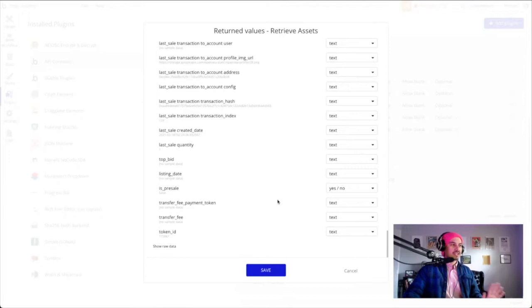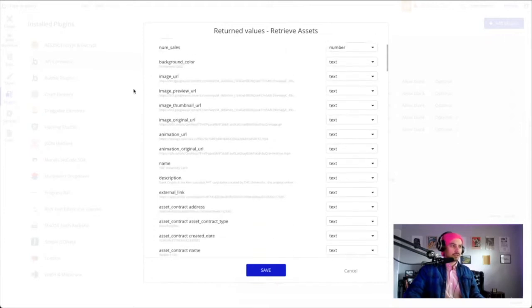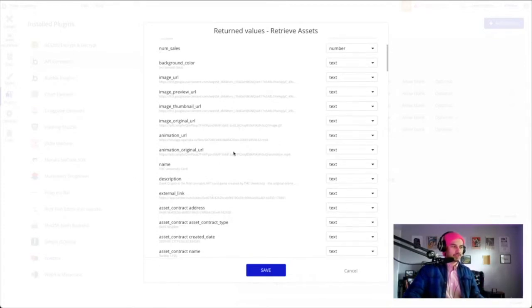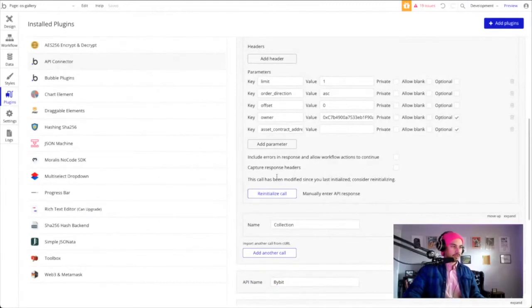But for now, we're just going to save this, and then I'll show you what we're going to do is for each asset, we're going to pull in the image URL, and we'll also pull in the name and maybe the description, we'll see. And maybe we'll pull in the external link. And so we're going to make a gallery with the image URLs, and then we're going to pull in the name of them. So you can see how that worked. Now I'm going to delete this again because I want this to be blank in our settings. It's not a huge deal if you leave that in there, but just one less thing to do later on.